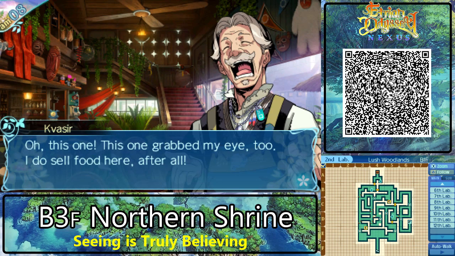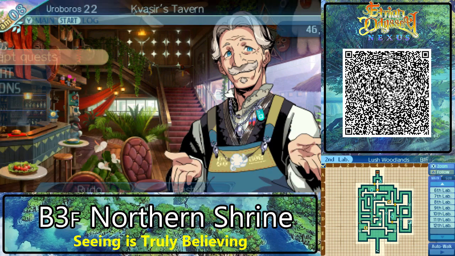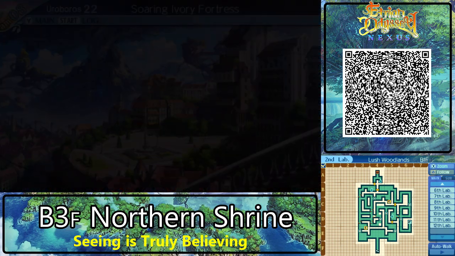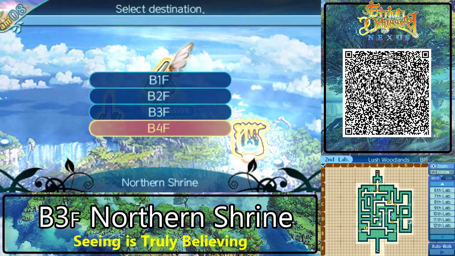Oh, this one. This is the next quest. So this one grabbed my eye too. I do sell food here, after all. We'll need 1 shelled log, which you can get from a tort iron. Yeah, the Northern Shrine. I think there might have been a special trick to getting it too. Well, good luck. So a special condition for that guy. We'll worry about it as we get to it.